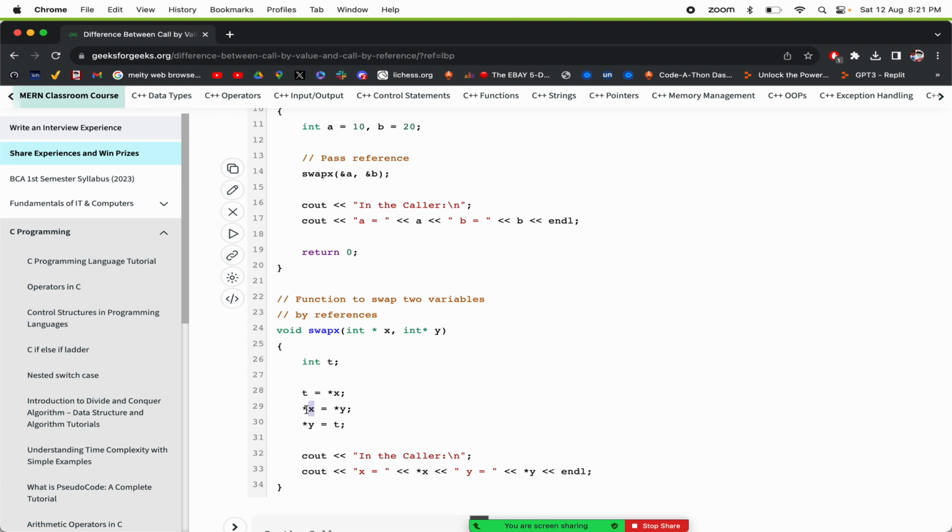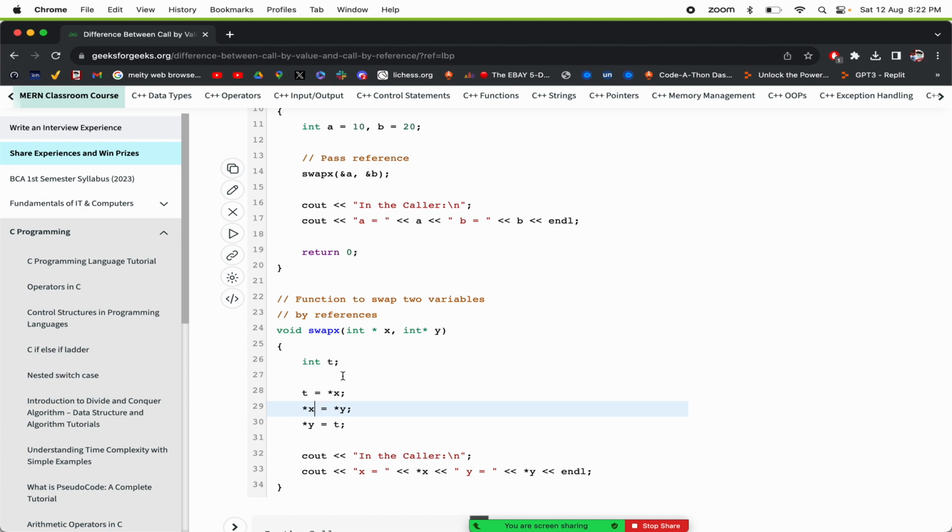Then we are dereferencing X, but on the left hand side. So now we are dereferencing it to change the value inside the memory location, right? So we are dereferencing X. So now we are directly trying to change the value inside the memory location of A, right? And what are we changing it to? We are changing it to the dereferenced value of Y. When we dereference Y, we'll get 20. And by dereferencing X, we are directly changing the value of A, basically. Whatever value is there in A's memory location, we are directly changing over here to 20, right?